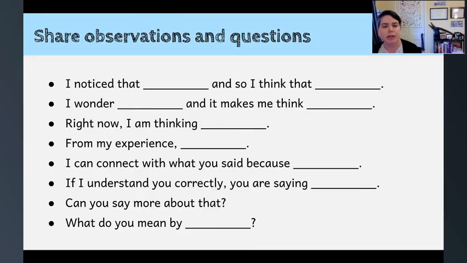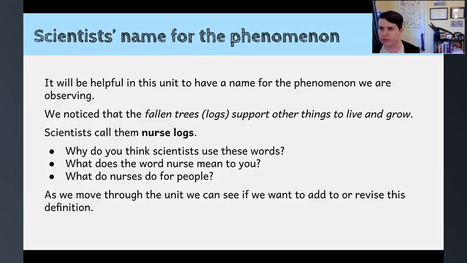And so fifth graders, we're going to be talking a lot about this phenomenon, this thing in the world that I noticed in the woods and you guys have been helping me observe. And so you guys noticed with what you shared that these fallen trees support other things to live and grow. And scientists and other people actually call them nurse logs. So fifth graders, think about why might we call them that?